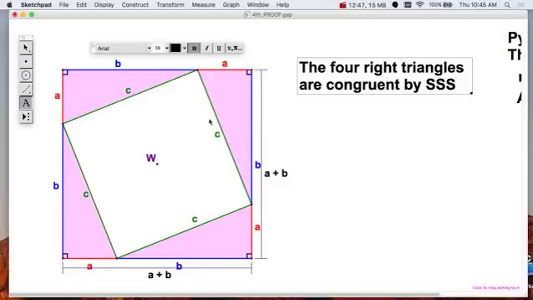You know, I guess it might be better. Actually, let's go with SAS. I like that better because we started making those things perpendicular, and yeah, that's better. We made right angles with a 90-degree rotation, and the A's and B's are all congruent. So let's go with side angle side.